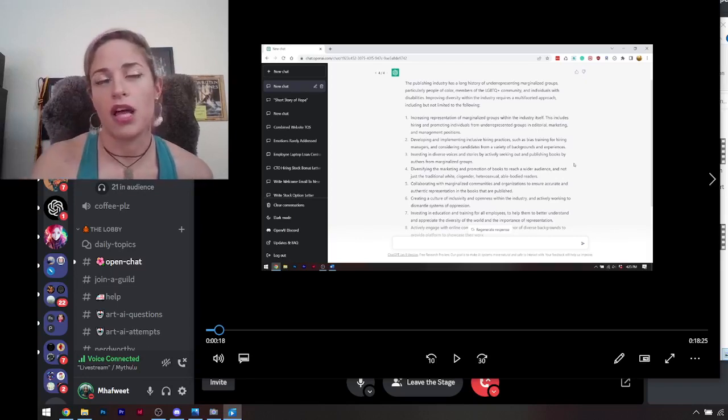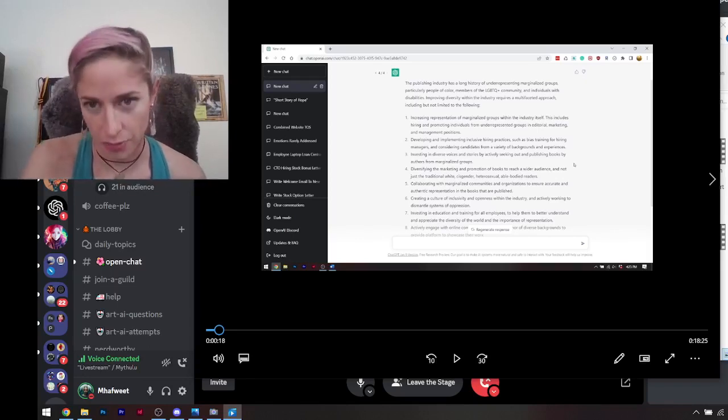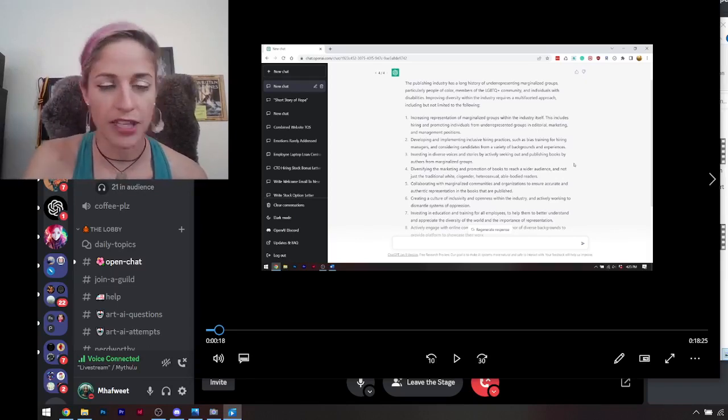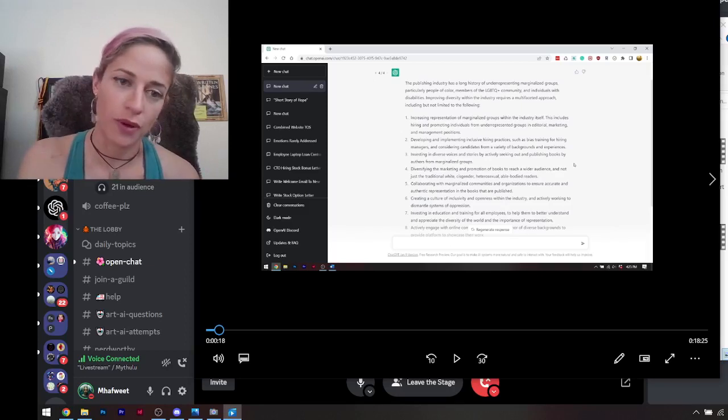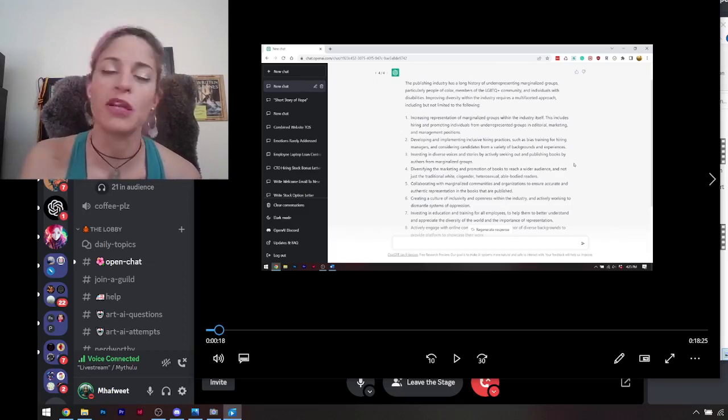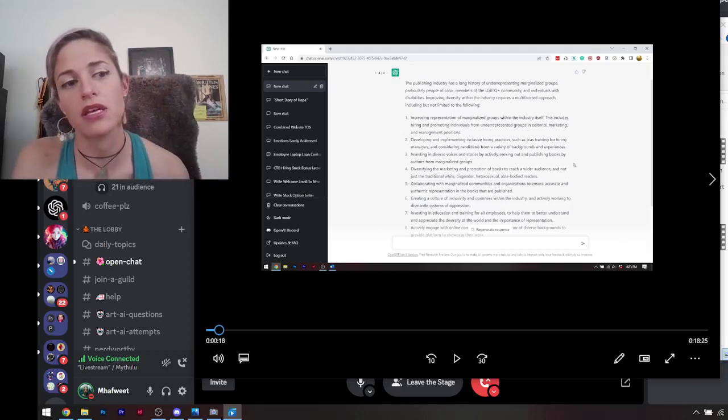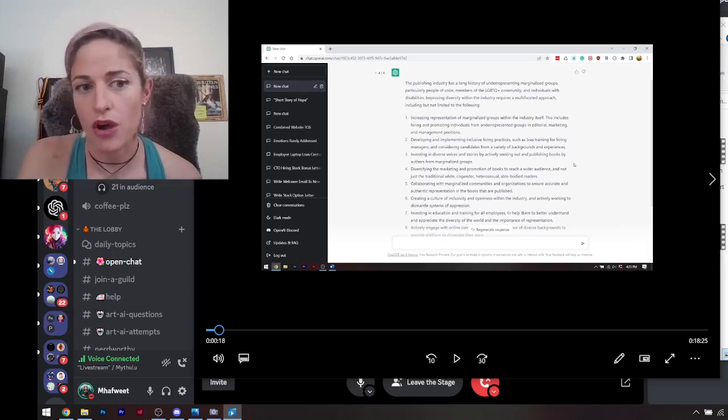A good example of legal documentation that everybody has to produce: when you are putting together your author website, you need a privacy notice and terms of use that goes on your website. It's a very boring page. Nobody wants to produce that. It does need to be clean and up to date, though.